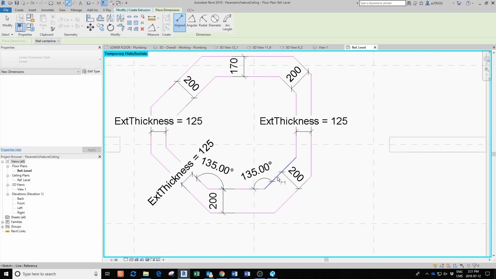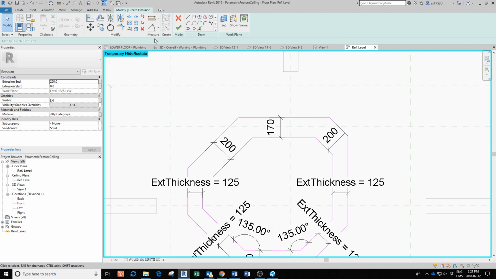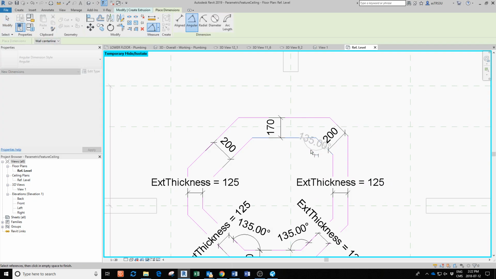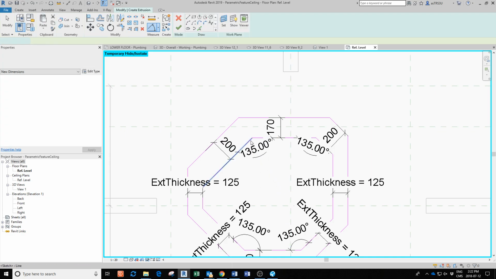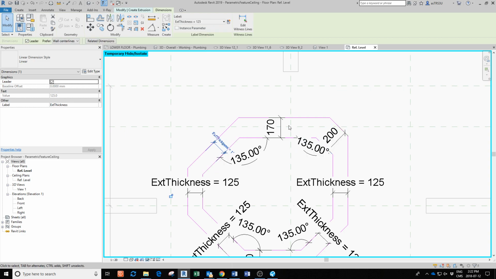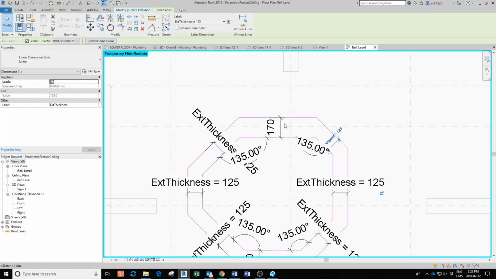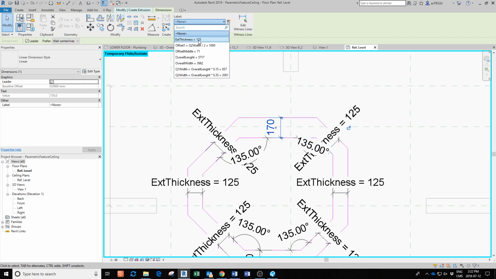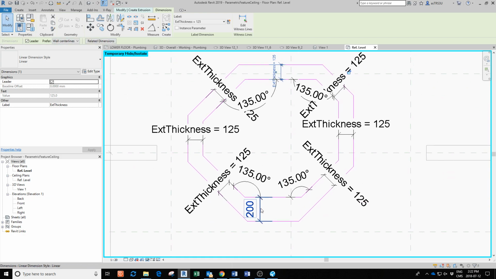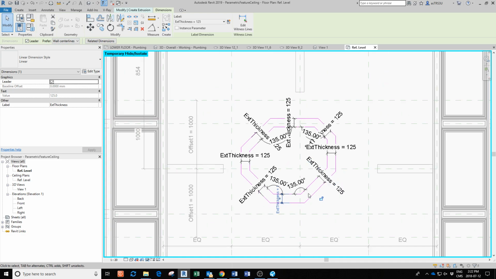Okay. As we can see, it's almost working. There you go.